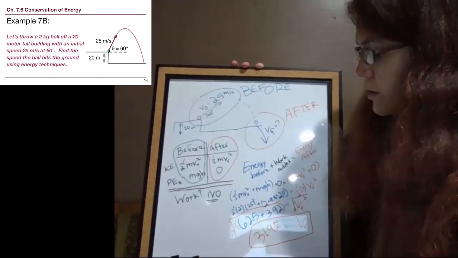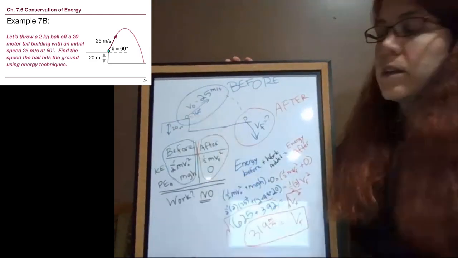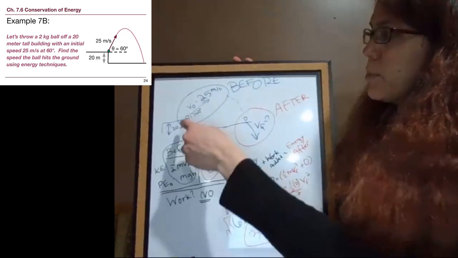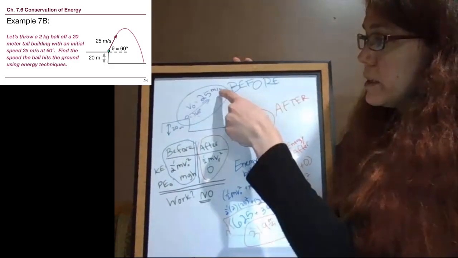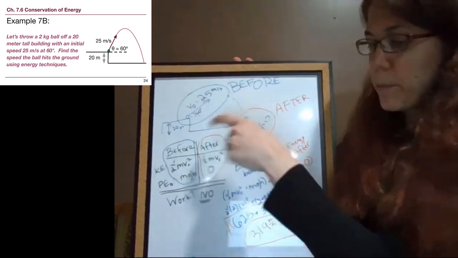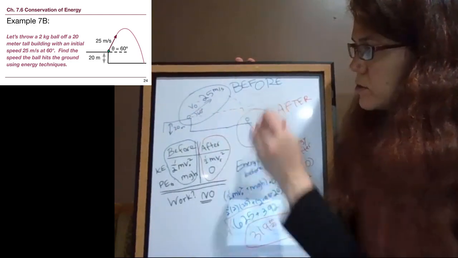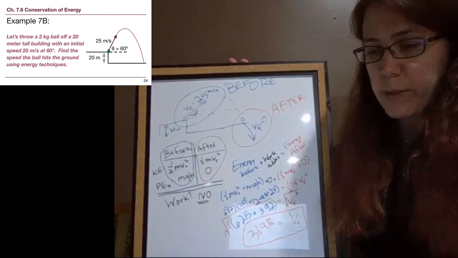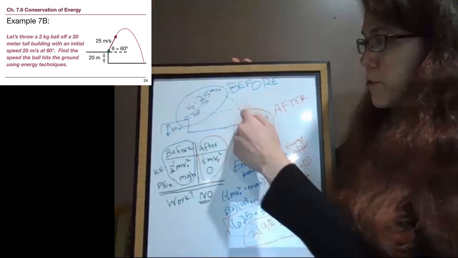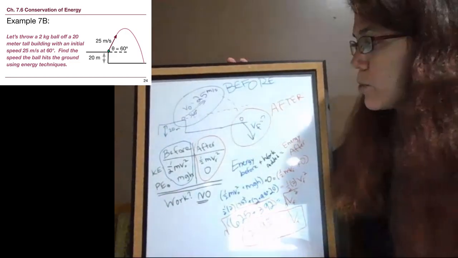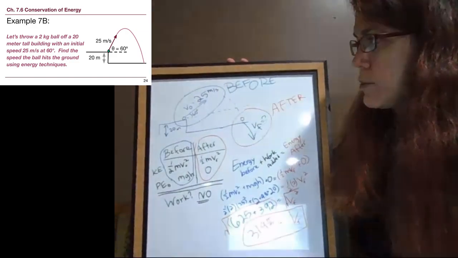Now for the check to make sure it makes sense to us, if we look, we launched it at 25 meters per second. It goes up in the air. And if we think back to chapter three, when it's at its maximum point, it stops moving briefly, then it will start to speed back up. And the key thing is when it gets back to that same spot, 20 meters above the ground, it'll be moving at 25 meters per second again, kind of symmetry in the problem. But since it's dropped further, it's had more time to speed up moving downwards, we do expect that our result is a bigger number than 25 meters per second.